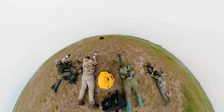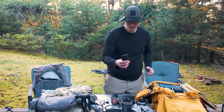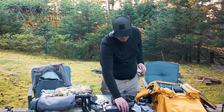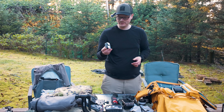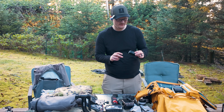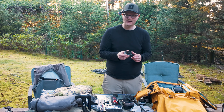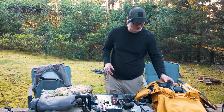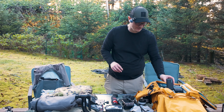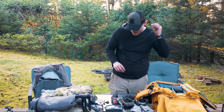Next is the Insta360 1X2 — a good 360 camera. I plan on getting some more b-roll with that, and this is the battery for it. Next up is the GoPro Hero 10 Black — great for quick time lapses of low and high tides, plus more behind-the-scenes content. It's nice to have a couple of action cameras. We'll put that away too.